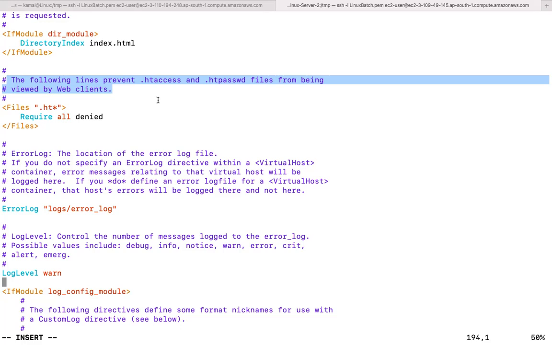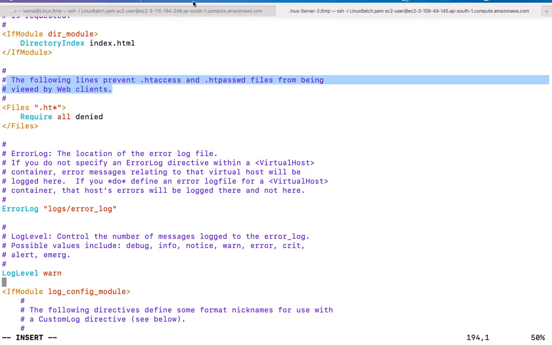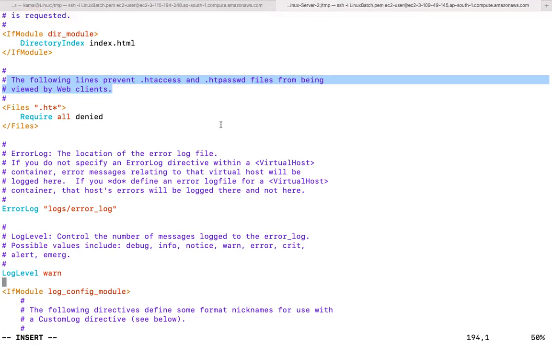Other applications are used in order to enable authentication. You might have heard of databases, right? So rather than relying on HTTP for enabling username and password, we rely on backend services like a MySQL database and other databases to enable authentication.